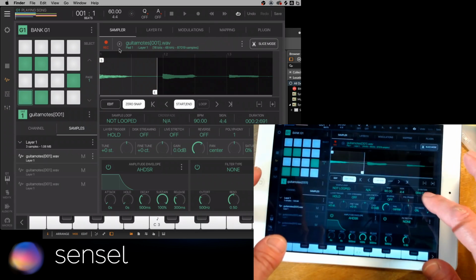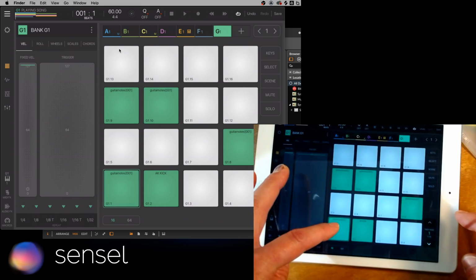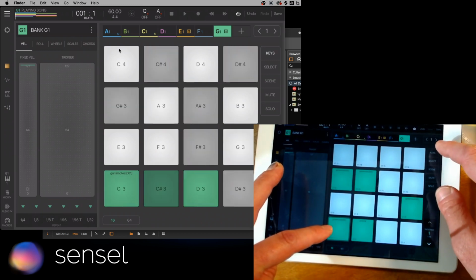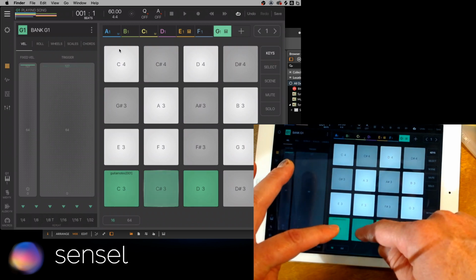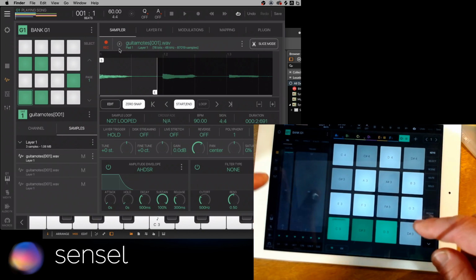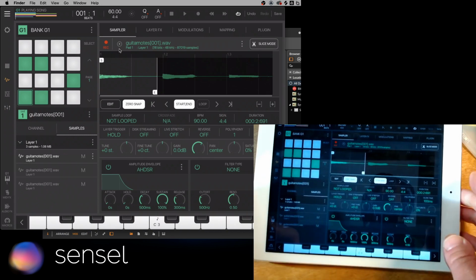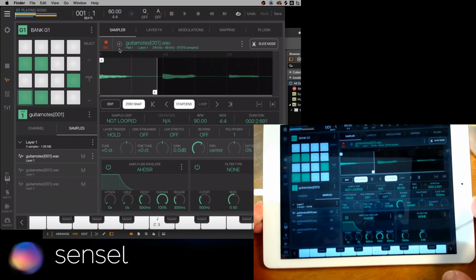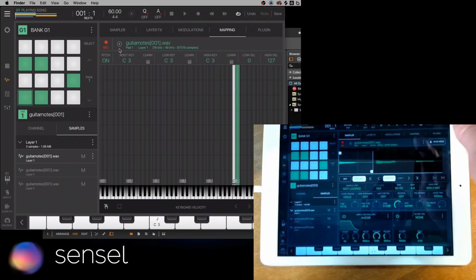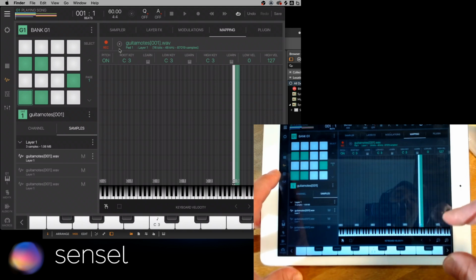So now this is all on this pad, but when we go to our pad and go to keys mode, that's the same as if you had a piano roll. So I hope that makes sense. And we can see that making more sense in the mapping section where we apply a particular sample to a particular key on the piano keyboard. So in my track, I did some things pretty differently with that.